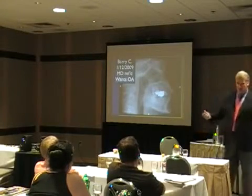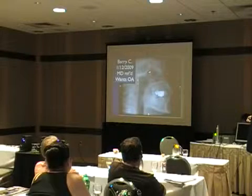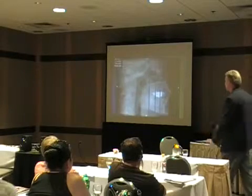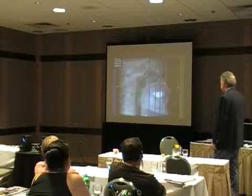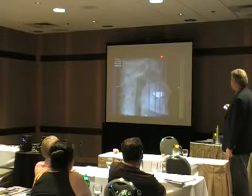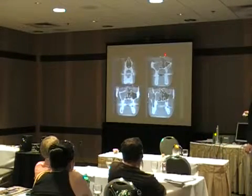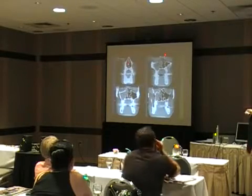Let me show you a case where, without rhinometry, we might have screwed this up. Here's a lateral set — here's the airway, wide open. Anybody used to look in lateral sets? That's a wide open airway, beautiful. But what I want to do now is take a CBCT cut — not that cut, this cut. And there we are. Let's take a look at the paranasal sinuses. Here we are in the front, just right through the tip of the nose, and moving back.